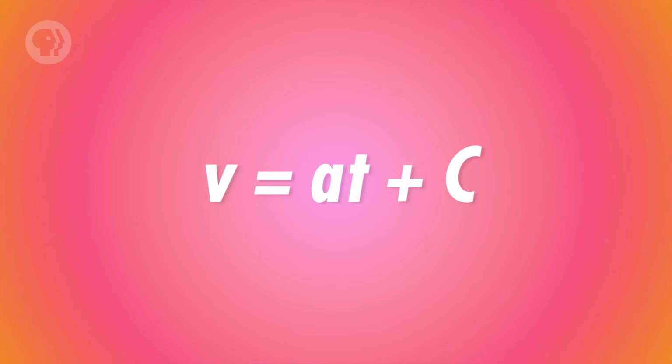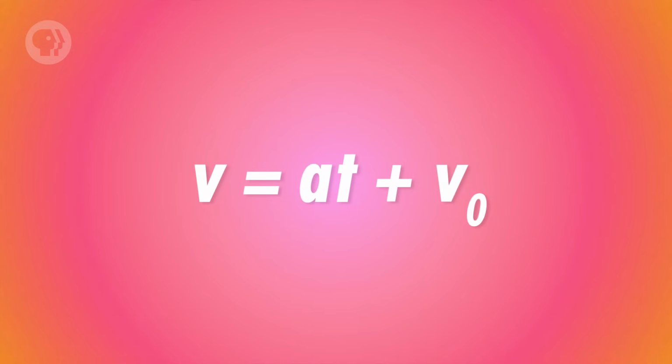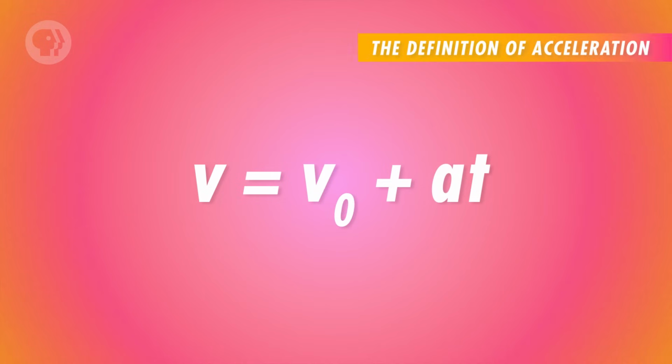So we could put a c in the integral instead to represent all those options. But we can get rid of that c if we can figure out the velocity when time equals 0, what we've been calling v0. And if we write out our equation with that v0 in it as a placeholder for the velocity when time equals 0, we end up with the full equation for velocity. That should look familiar because it's one of the kinematic equations, the definition of acceleration. Neat how everything works out like that.